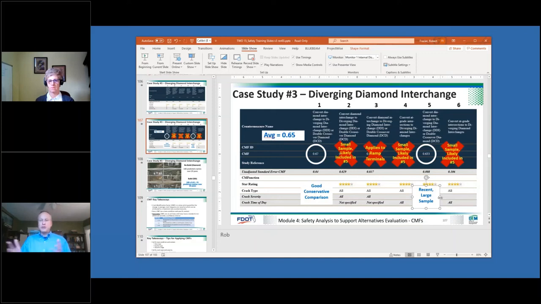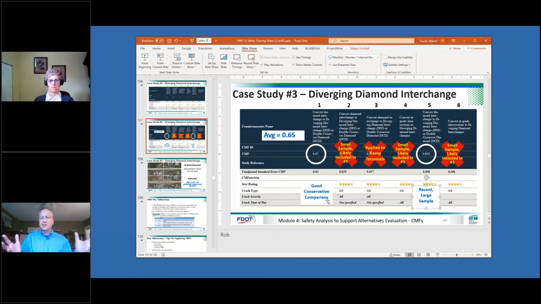We could apply those standard errors and come up with ranges, and decide that we want to report that the predicted crashes are going to be somewhere between X and Y.